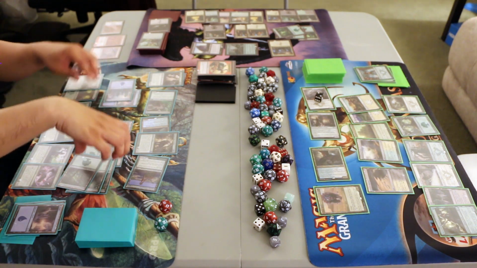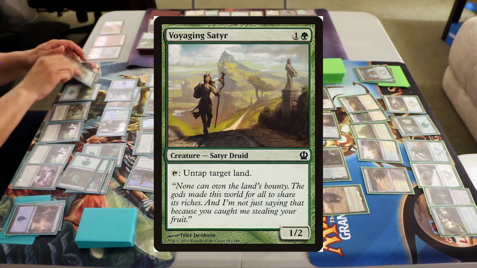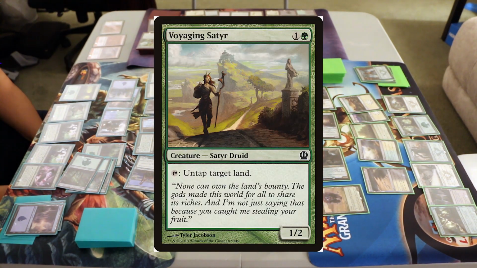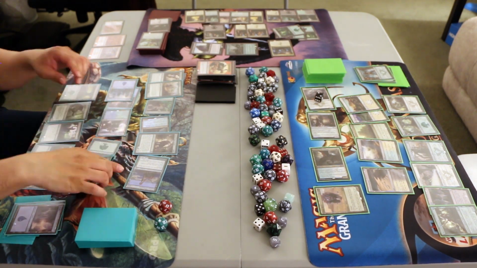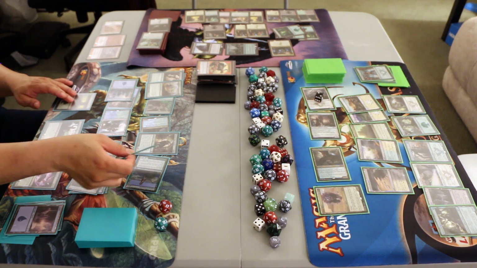We'll spend 2 more mana. Cast a Voyaging Satyr. This is a 1/2 Satyr Druid. You can tap it to untap target land. We'll spend 1 final mana to cast the Elvish Mystic.